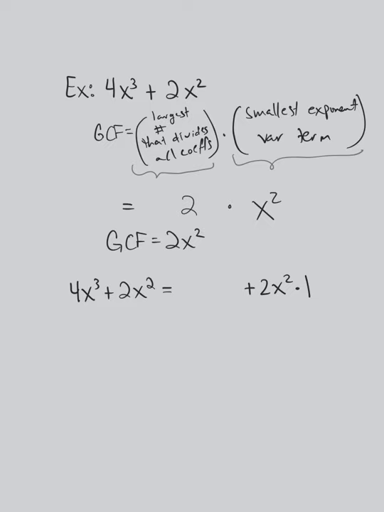And then in my first part, my GCF is 2x squared. How could I end up getting 4x to the third out of that? It's pretty obvious I'd have to multiply that 2 times a 2. And then to get x to the third, I would have to multiply it by an x. So now right here is my common factor. By the distributive property, I can take it out front. So I have 2x squared out front. Once I've taken it out front, I can cross those out. And so what's left behind? 2x plus 1.